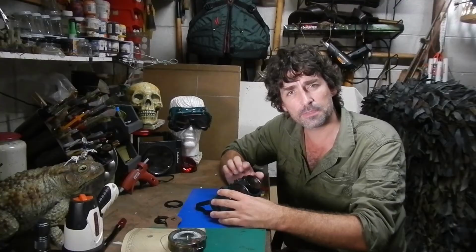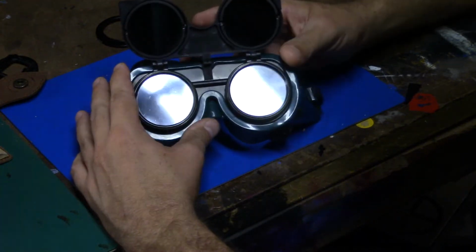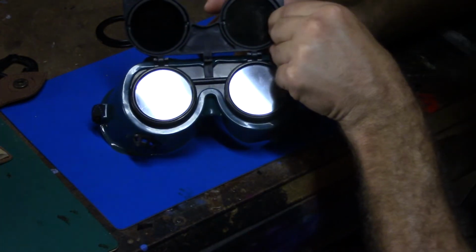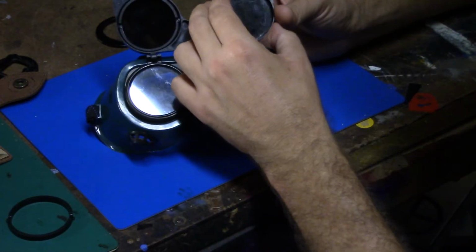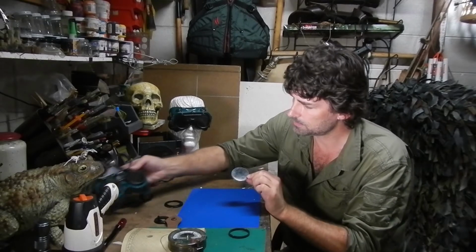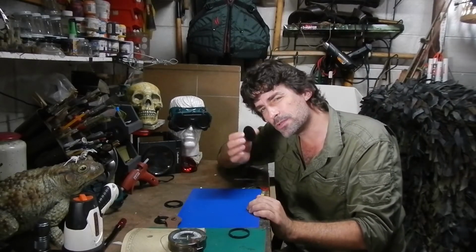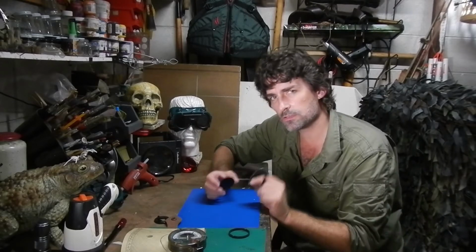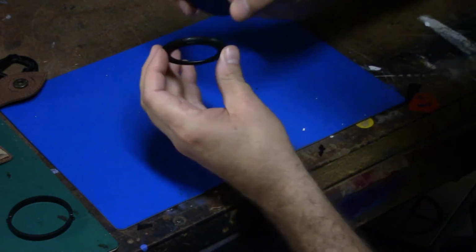Now make sure you pick up the kind with the removable lenses. That way, all you have to do is take out its retainer ring, push in from the outside, and take out the glass lens. Now this is about 2 inches, and I have a 2-inch filter adapter ring for my video camera. It just seems like they're perfect for each other.